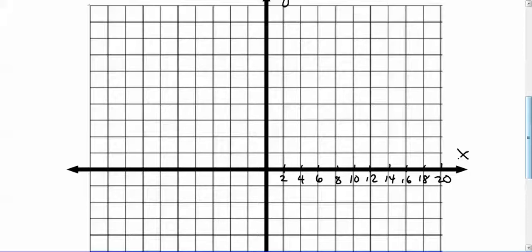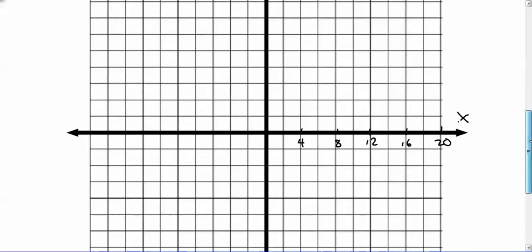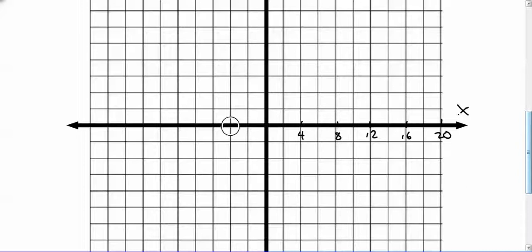Now, you can see where that's a lot of writing on there. So even though I'm counting each jump is worth 2, you may only see this, for example. Each jump is still worth 2. It's just I'm not labeling every line anymore. So -4, -8, -12, -16, and -20. All right, does everyone have theirs all labeled? They're working on it. Make sure you have negatives on your negative side. I'm going to put 0 here in the middle.